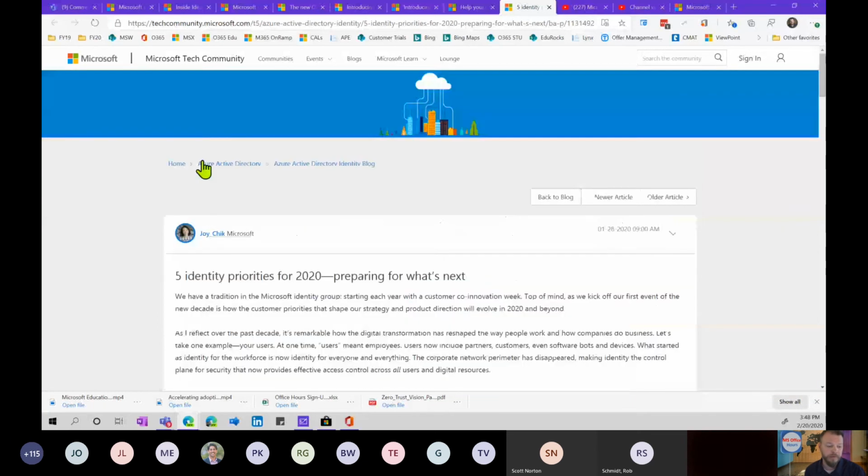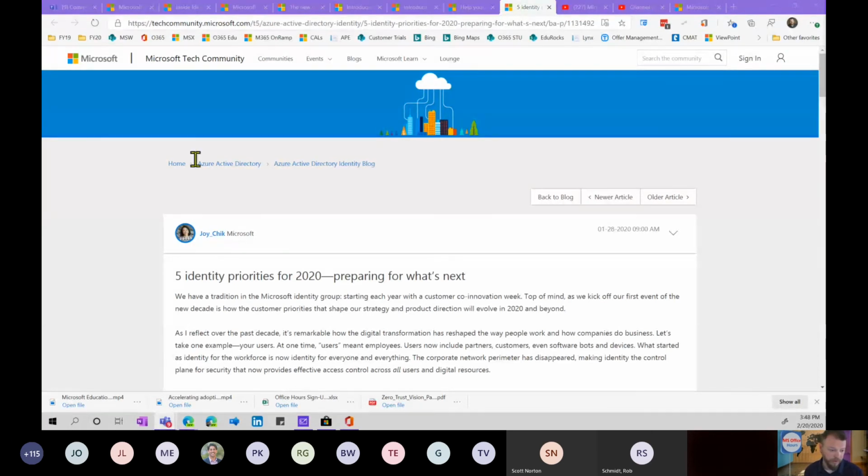If you guys don't know where to find this, I always suggest that every one of you should be a member of techcommunity.microsoft.com. Again, techcommunity.microsoft.com. It's the one place that's not education only, but it's the one place that you can go and find out all the latest information from nearly all of our various product groups through the blogs that are there. It's how you find all the Ignite content. It's where you can go and communicate with people all over the globe that are doing the same jobs as you. So I want to put in a massive plug for that place.